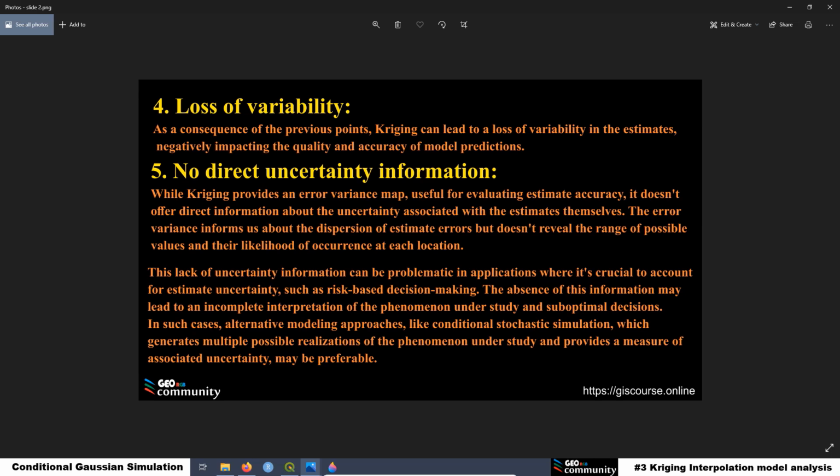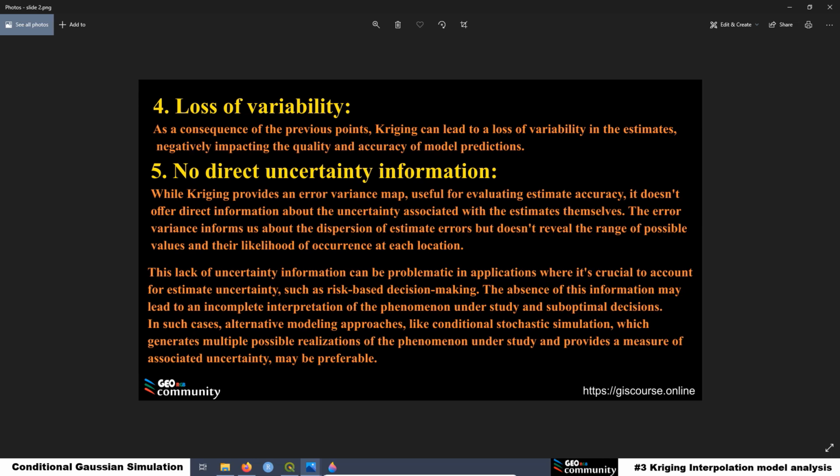This lack of uncertainty information can be problematic in applications where it is crucial to account for estimate uncertainty, such as risk-based decision-making. The absence of this information may lead to an incomplete interpretation of the phenomenon under study and suboptimal decisions.